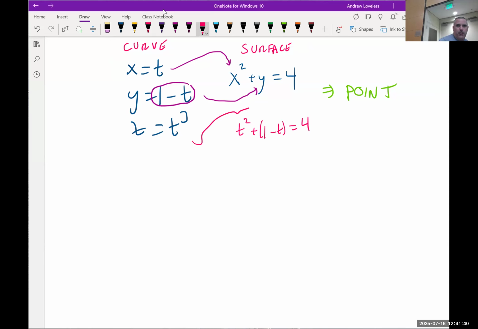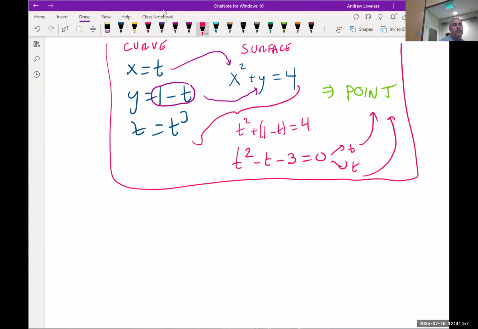So that's after you've combined. And then you get the value of t, and then you plug that into the x, y, z to get the point. Right. So you would solve, in this case, it's a quadratic. So there might be 2 solutions. And then for each one, you would get a point. And that's when we do any kind of curve. That's right. So you basically just, the answer is combined.